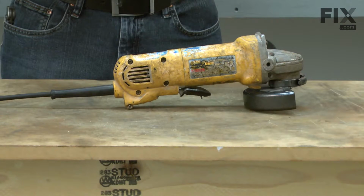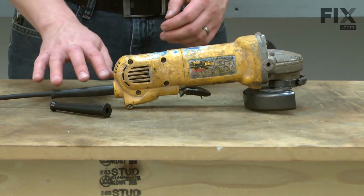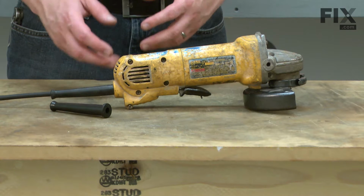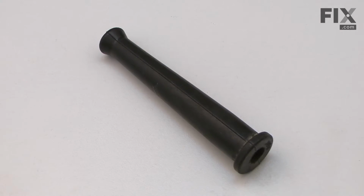In this video, I'm going to show you how to replace the strain relief on a DeWalt grinder. The strain relief protects the cord's wires from being pulled out of the grinder. Over time, the strain relief will develop cracks, and it can even break into pieces, at which point it needs to be replaced. Replacing the strain relief is easy to do, and we're going to show you how.